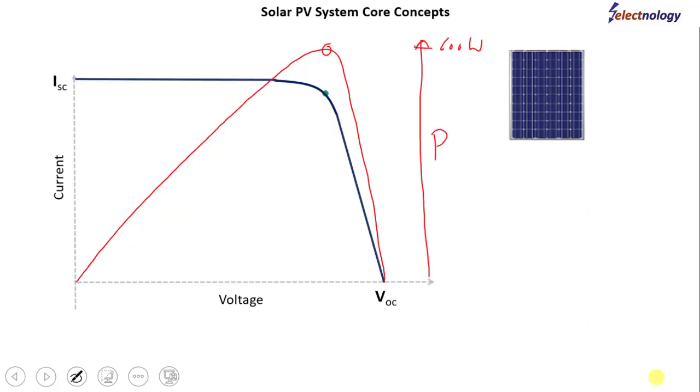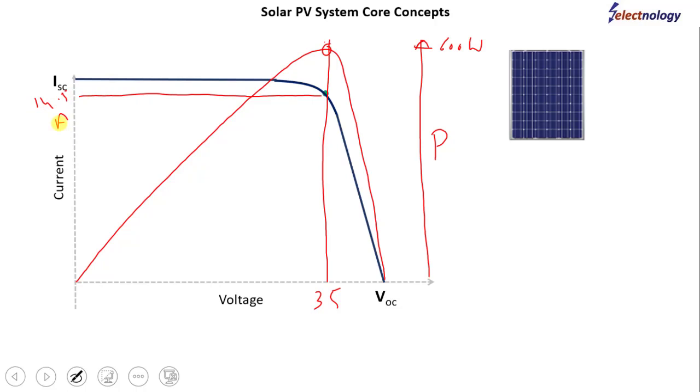Okay, now we summarize all the discussion we have just gone through. We can say that the characteristics of a PV module, or the relationship of the voltage and current of a PV module, is such that at only one point it gives the maximum power. This means that at this point, when the voltage is, assuming, 35, and the current is, assuming, 14.5 ampere, it will be giving the maximum power.